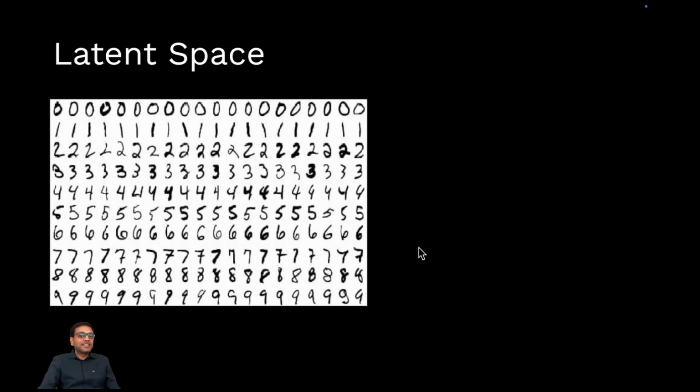So this is, let's say, the data set of several handwritten numerals from 0 to 9. And let's say this becomes the total data set, which is fed to the encoder-decoder that we talked about in the last part. So when this image space data set gets converted into the latent space, let's see, for visualization, how the latent space could look.